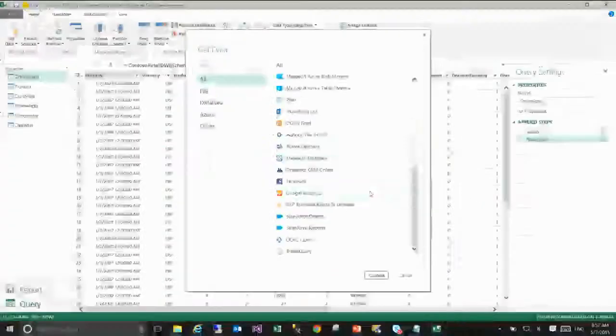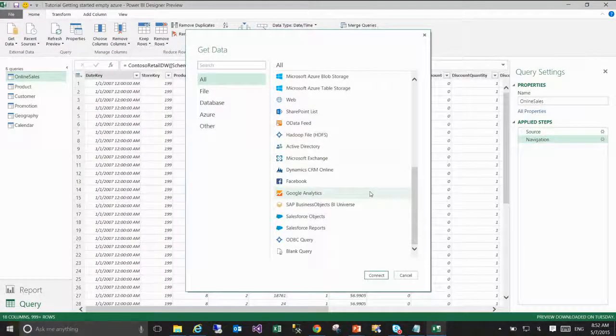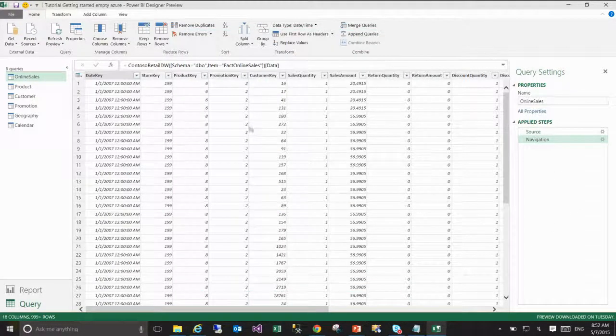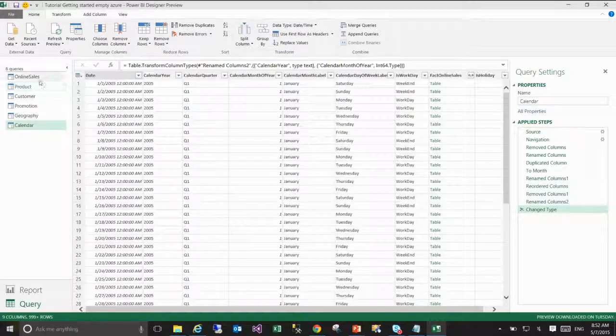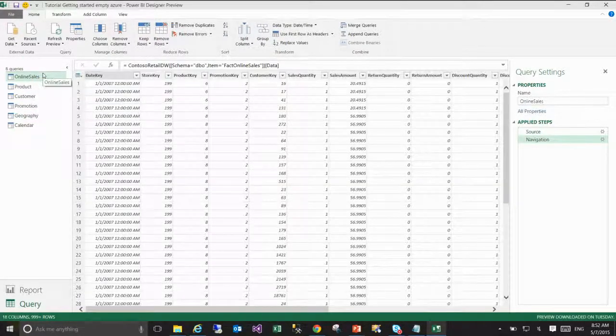OK, so the idea is, in the Power BI Designer, you can import all your data. So the simple thing that I already did is I imported a bunch of tables from SQL Azure. So it's pretty straightforward. I have a bunch of tables here. But often, importing the data as is is not enough. I want to extend it with other data. So what I have here is we have sales data. What I want to add to this is targets, sales targets data. So what I have is an Excel spreadsheet.